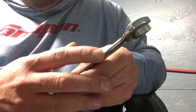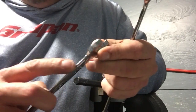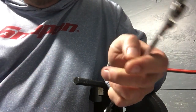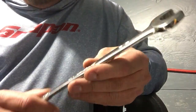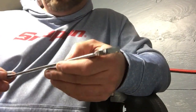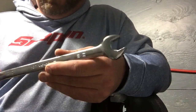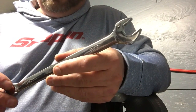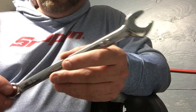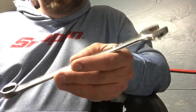And you look at right here, there are little bumps, but it's not as deep and gouged as this over here. And I beat on every one of these wrenches with this. So again, when you're talking about buying these wrenches and the whole set's $500, why Snap-on is the top brand in my opinion is because this wrench is made to last 30 years, the life of your career.